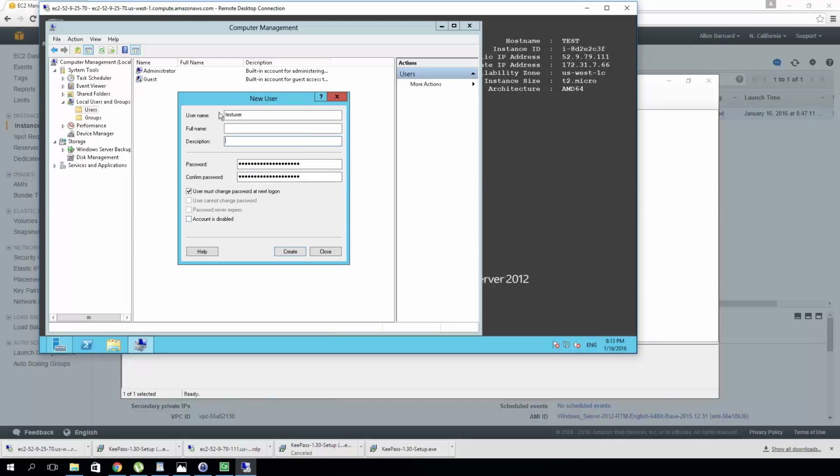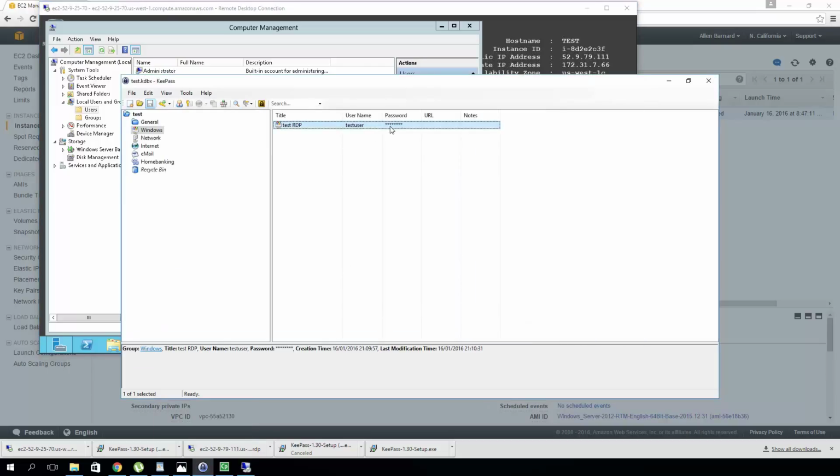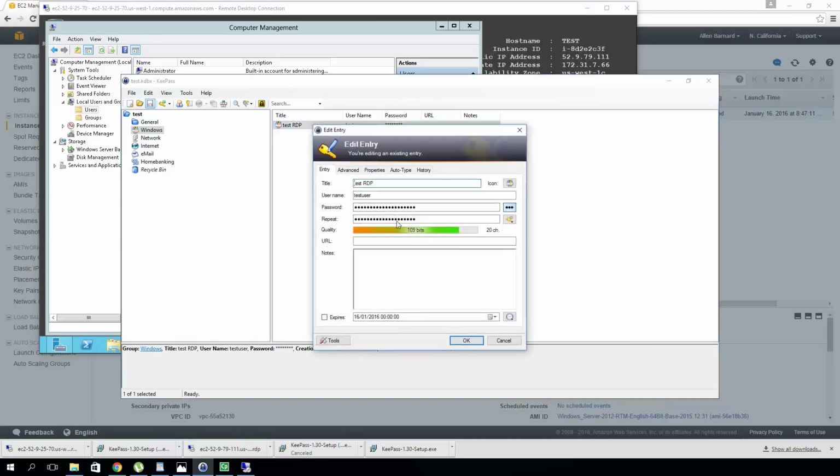Now, one of the good things about KeePass, which I really like, is that if I don't want to know the passwords of my systems, I don't need to, because KeePass just keeps it all in there. It's automatically generated, and I only ever have to see the password if I deliberately want to see it. So if I don't want to know what the password is for my own security purposes, I don't need to.